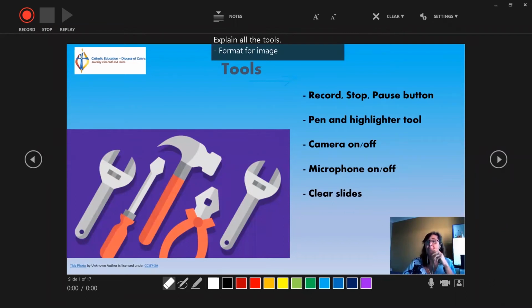Doesn't matter if you have a Mac or a PC version. Yeah, Mac might look a bit different. I have a PC. I'm happy to workshop through a Mac version for you, but because it's a PowerPoint, the general tools should be relatively the same. But we can have a look at that, and I'm happy to email you directly, Kelly, if you want with that one.